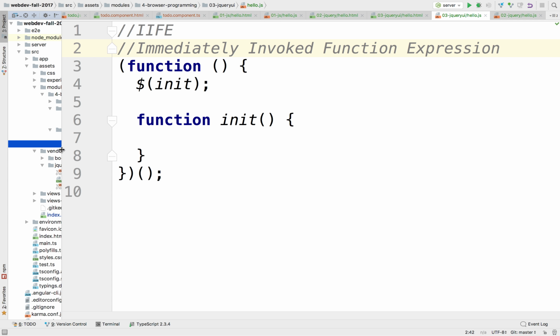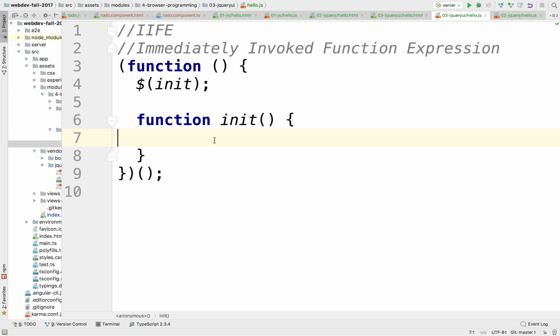So that we don't litter the namespace. All JavaScript code, other than TypeScript code, should be encapsulated in an IIFE expression. Make sense? So that we don't compete with other namespaces. Here we're not competing with other init functions. We're not overriding anybody else's init function. This is our init function in this little namespace. Make sense? All right. Okay.